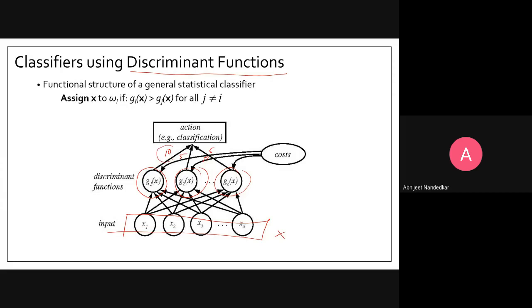Say, well, this one is max, so I will declare my input belongs to class 1. So that is the simple concept we are using here. Suppose I apply some new input, say x2, then suppose this is 15 and this is 6 and this is say 8, then winner is this one. So I will say this belongs to class 2. So this is a very simple concept to design a classifier.